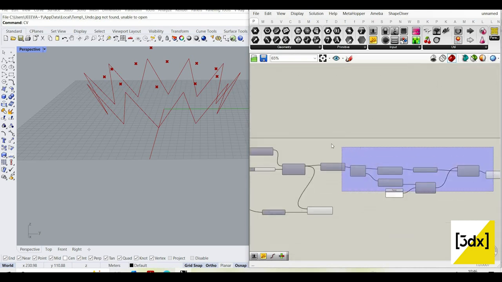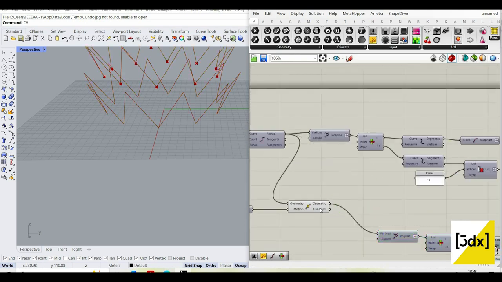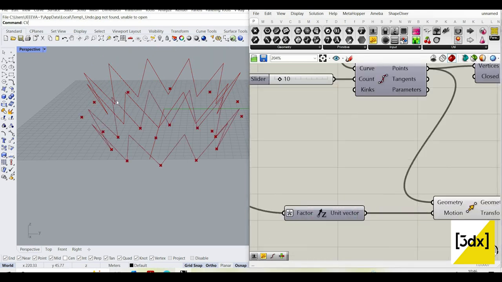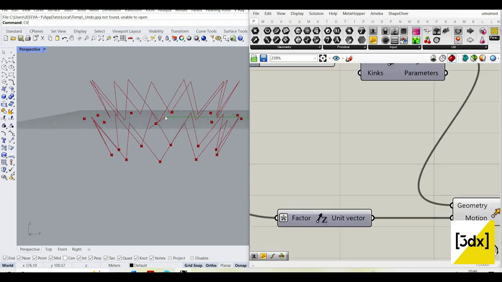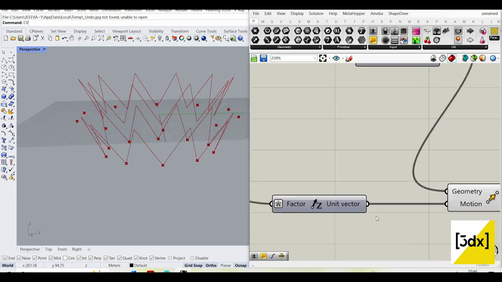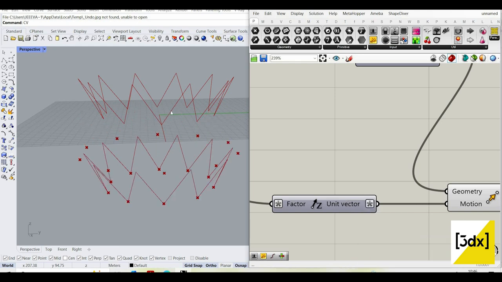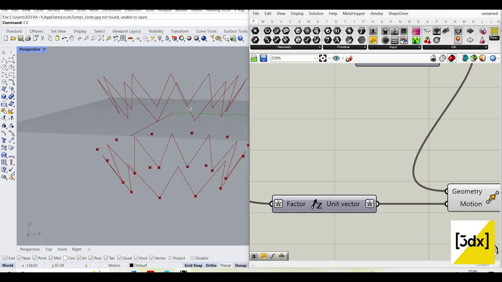I'm going to do the same, but in negative, -6 into 2. Okay.